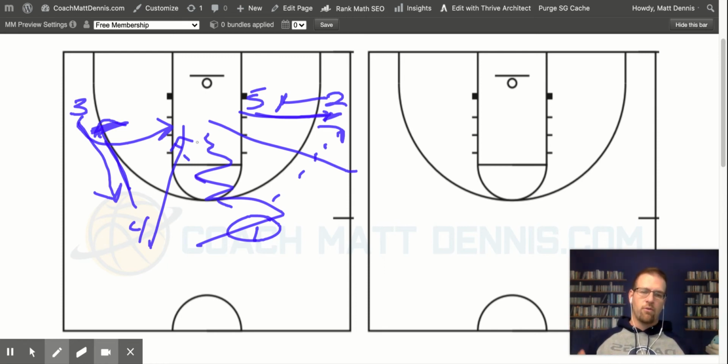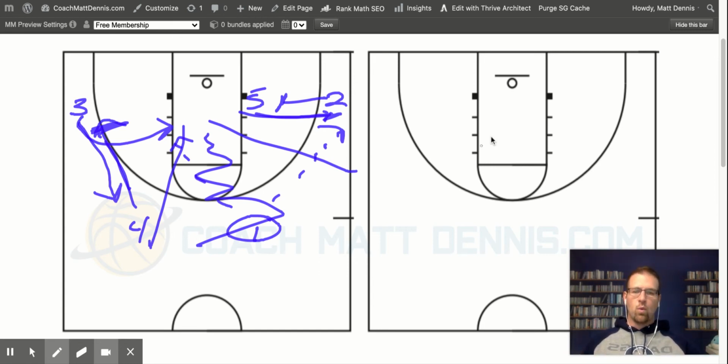So when you start talking about false actions, they're not scripted, as in you always have to screen down on this play, or you always have to go up, or you always have to cut through. It's taking a look at, here's the action we're going to run. Decide what's available. Is there a drive available to you? Is there a shot available? Is there a pass available? But that initial action gets everybody moving. And then from that point on, now it's up to us to read things.